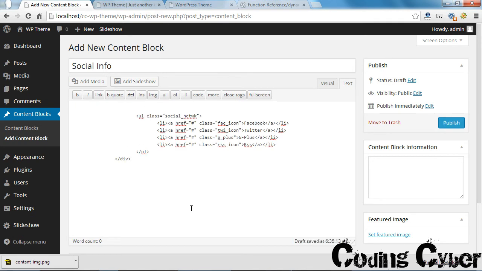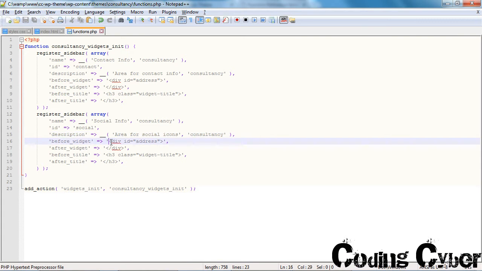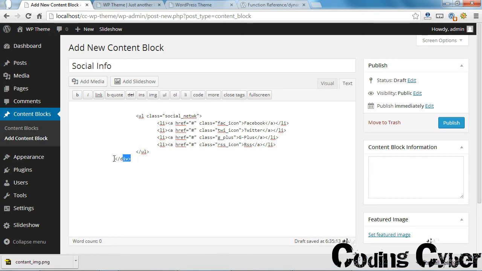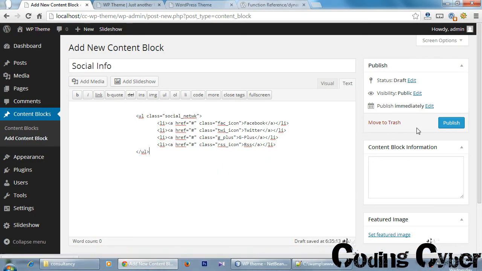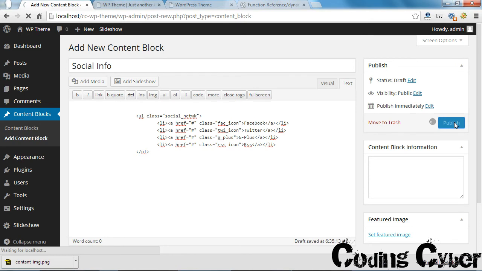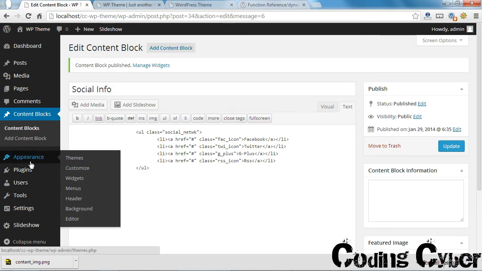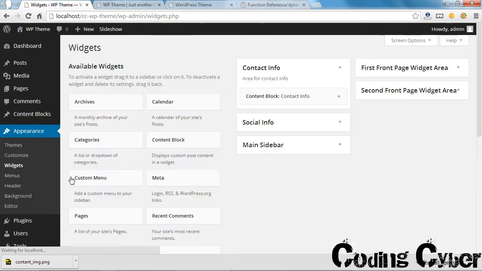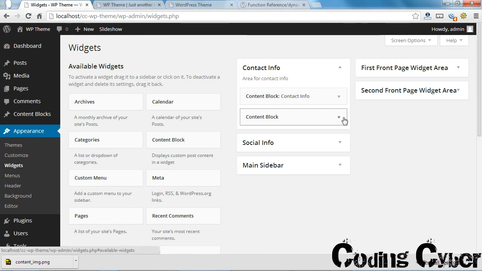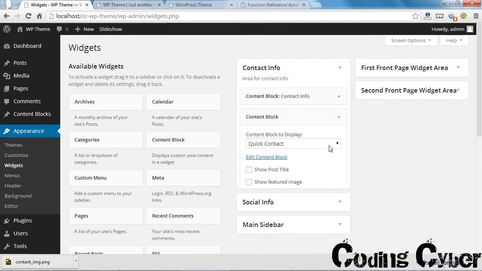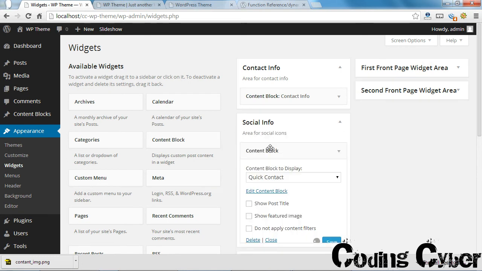Cut this div because I'm going to replace with this div. Next one is this closing div. That's not necessary, it's already there, because I have just deleted, and save this one, publish this one, and then go to next, go to appearance widgets, add this widget to here, sorry, not here, in social info, save.